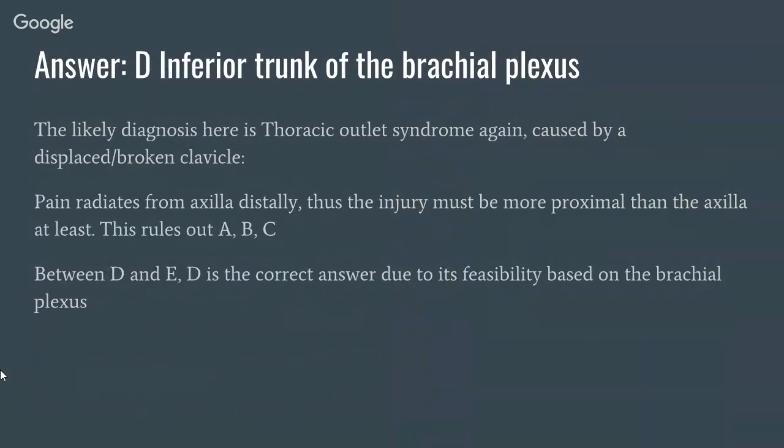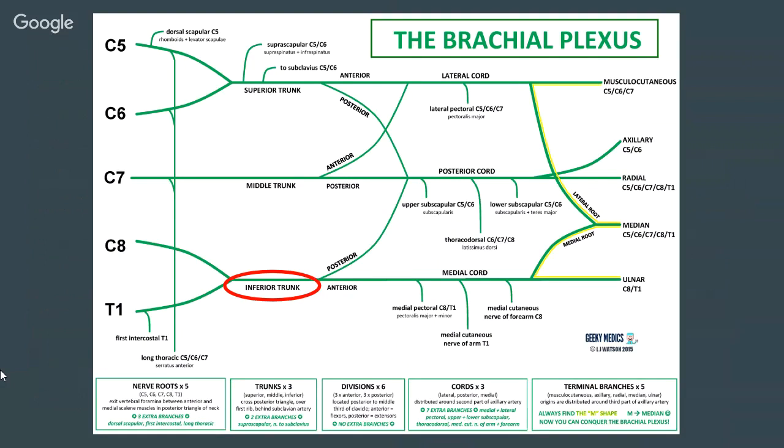So what roots are we talking about if we're looking at the inferior trunk? Brachial plexus, there we go. So we're talking about C8 and T1. And when it comes to your actual arm, talking about dermatomes, where are C8 and T1 located? The medial aspect of your arm. Does that make sense? So if you're having tingling along the medial aspect of your arm, your mind should go straight to dermatomes because it's kind of a skin pathology. And when you think about dermatomes, you know that C8 and T1 are located in the medial aspect. Now, when you think back to your brachial plexus and relate that back, you've got C8 and T1, and we're talking about the inferior trunk.